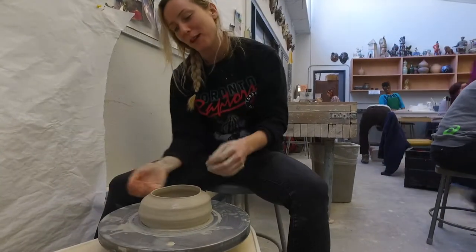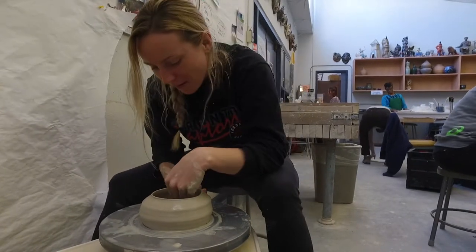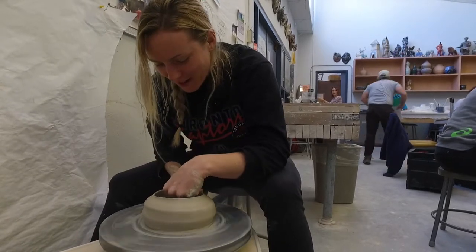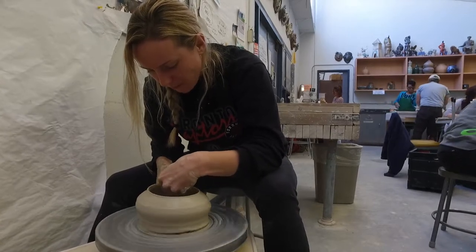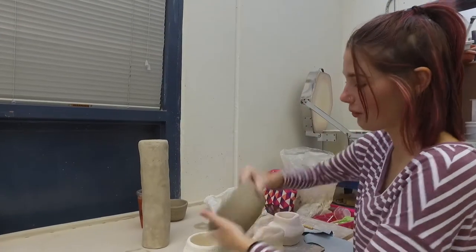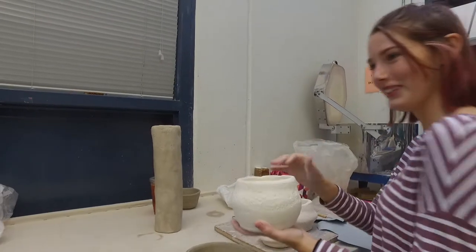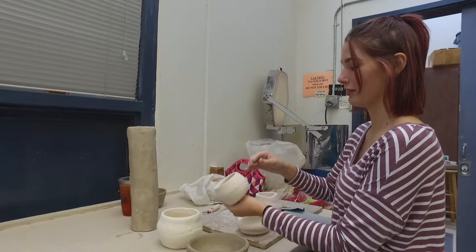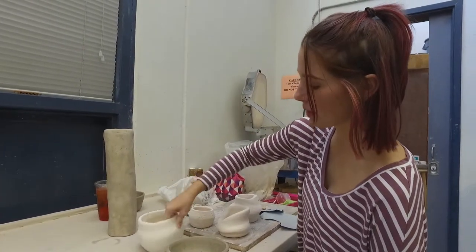I think it's part of the process. These ones have a foot, it's still rocky but this one got torn through so it's going to be a planter. So I just decided to make it work. I put some lace on it, made an imprint on it, make it something different.